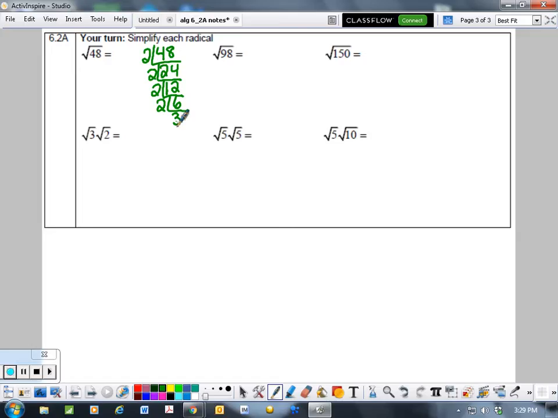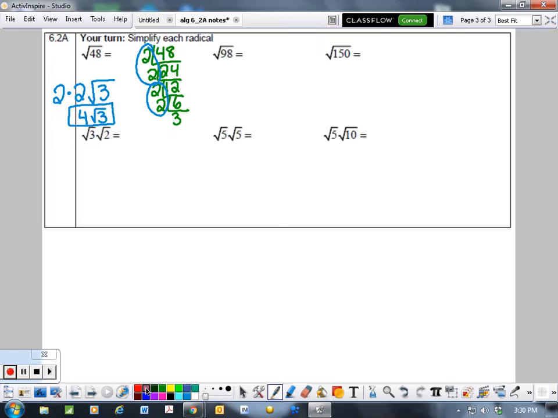And now, because this is a square root, I'm looking for pairs, so groups of 2. If it was a cubed root, I'd look for groups of 3. Okay, I've got one group of 2's, so I get a 2 on the outside. I get another group of 2's, so I get another 2 on the outside. And then I have a 3. There's no pair, so it can't undo the square root, so it has to stay on the inside. So then my answer is 4 square root of 3. And then that's it.